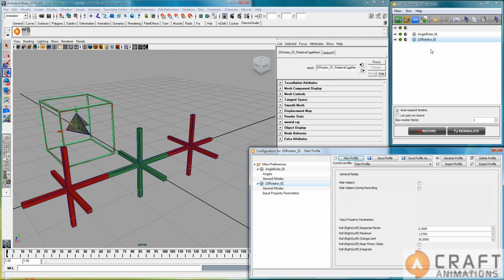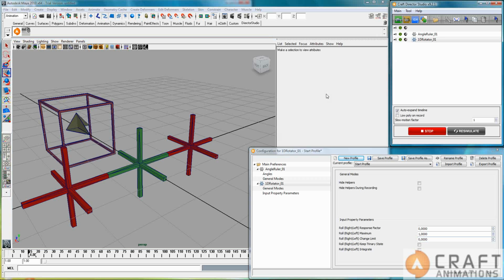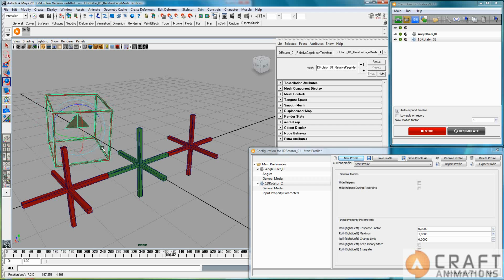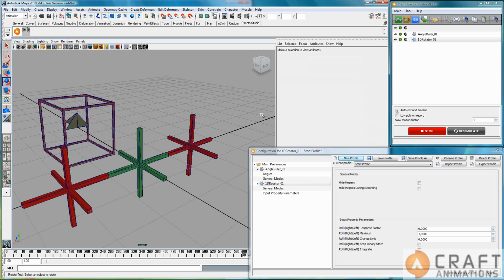Now we change a few parameters on this one. First of all, I want it to be infinitely fast, meaning it reacts immediately to what my joystick does, and I want to limit the maximum roll to 1, because this means 1 radian, and this one outputs radians, which you will see later. Now if I hit record here and push my joystick forward, I will angle it in that direction, like that. Let's rotate this one so we can see what happens, because I notice that this is actually a negative roll right there.